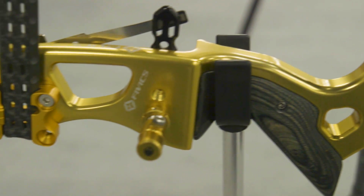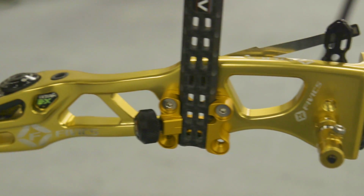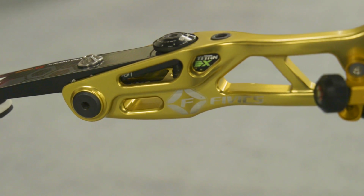The whole time the riser feels nice and solid, and it's really confidence building, because you feel like you have a really solid engineered riser that you have your hand on, and when you make that shot, it's just working with you. It's sending that arrow downrange, and you know it's going to do it consistently, and you feel a level of repeatability in it. It doesn't feel wobbly or anything like that. Everything's very solid, and I think it's a really neat aspect of this bow, since I have shot a lot of other bows now, and this one really sticks out in that manner.